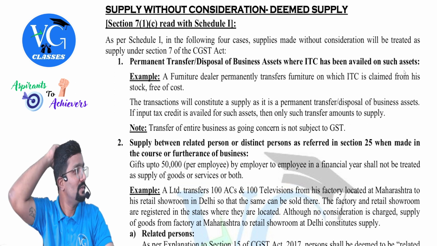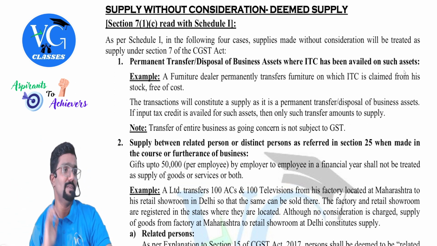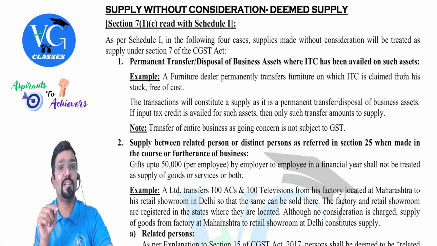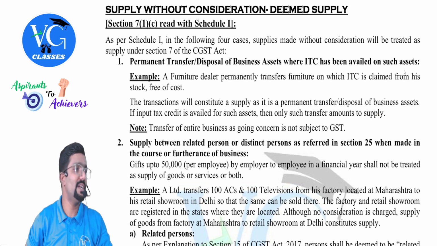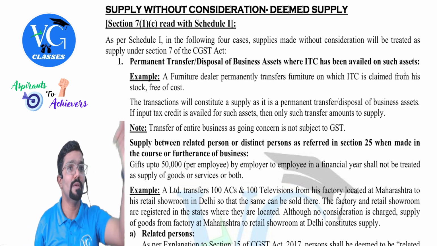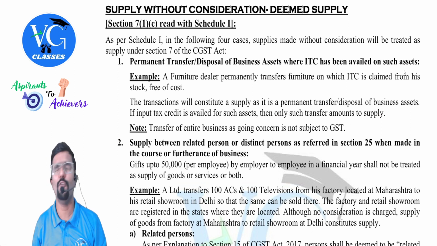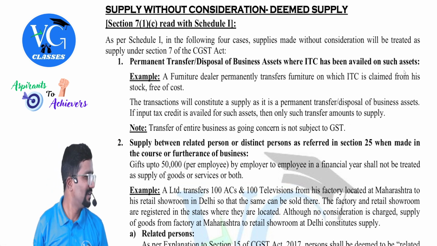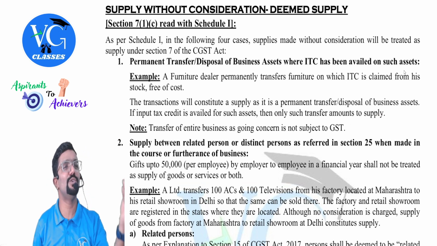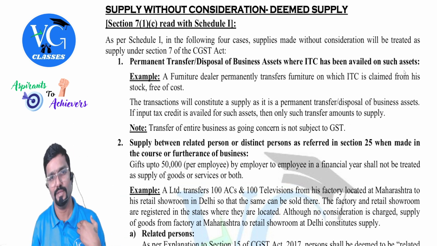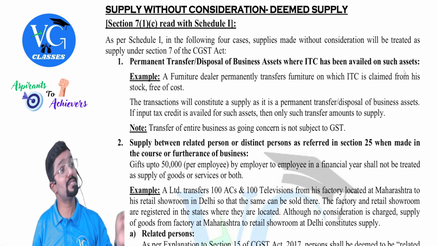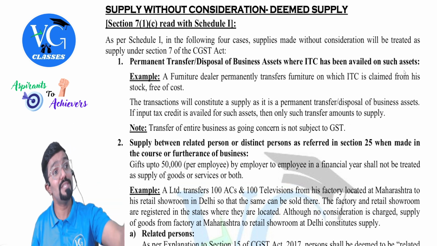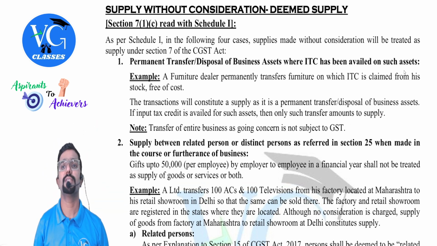Slump sale, you remember? Yeah, that one. But there consideration was there. But here, if business is given freely, is it a supply? No, they're telling it is not a supply because the show will not stop. You will continue it. Clear. But obviously, guys, who will give their business freely? Even if it is a loss making business, you will sell it for some value, is what I believe. But here, for safety, they are telling even if you give it without consideration, still it is not a supply. If you sell assets of the business, yes. But if you sell your business itself, then it is not a supply.